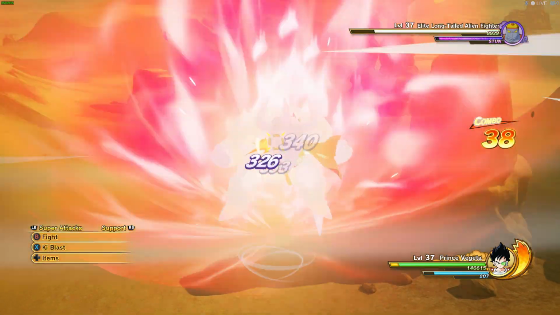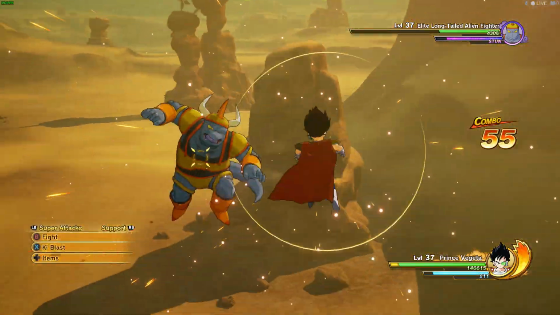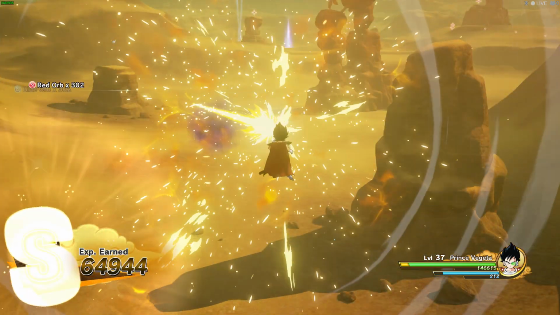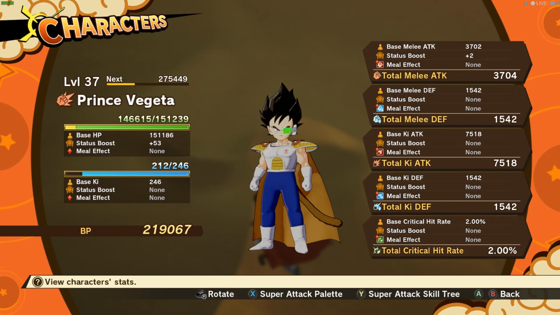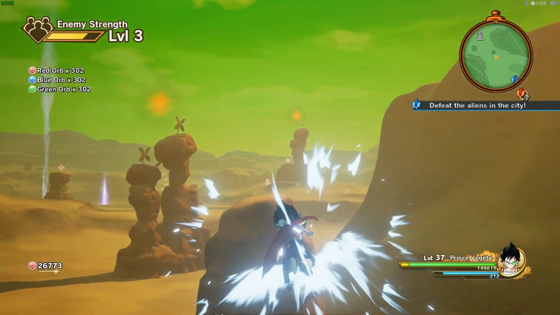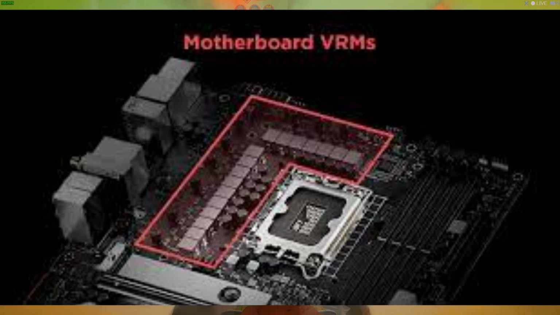And what happens is the whole system just hangs. It just freezes for a second. And when you're trying to play a game like COD, a first-person shooter, a competitive game, and you're getting freezes, it can even be in the form of micro stutters, or maybe your game might just randomly crash all of a sudden. That can be because your VRMs are getting too hot.